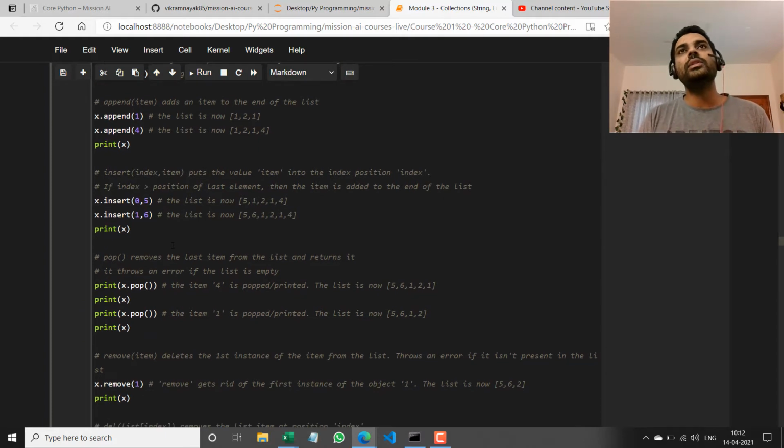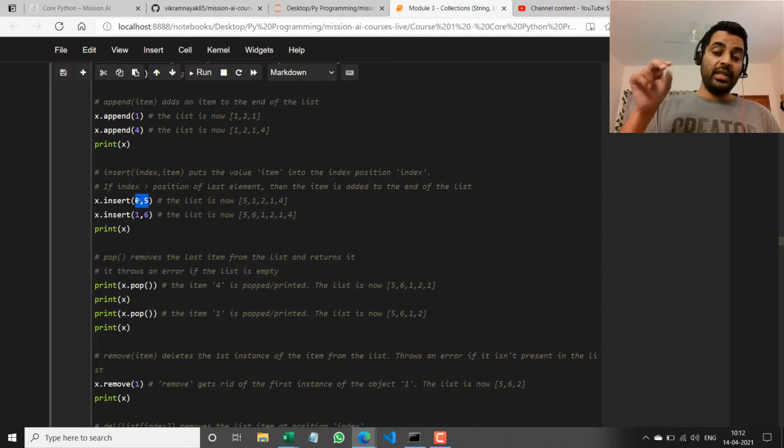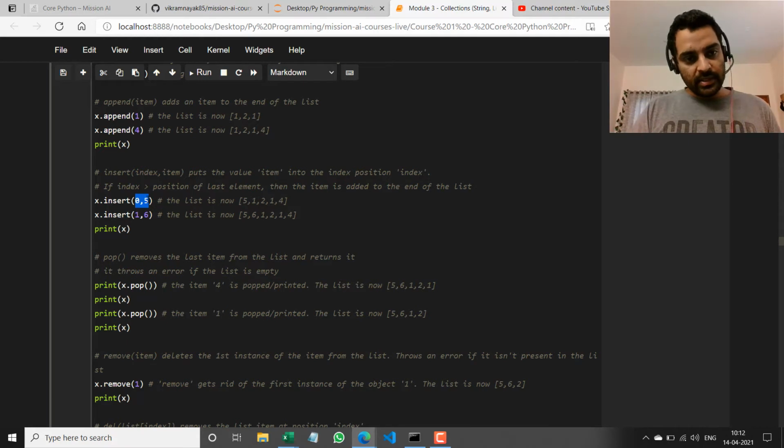Now, what happens if you want to insert a value at a specific position in a list? That's when you use the insert method. The first argument you specify in the insert method is the position. It's the index position at which you want to insert it. And the second argument is the value that you want to insert.